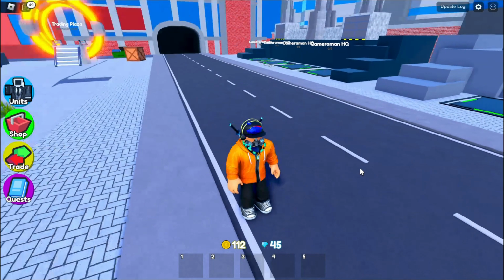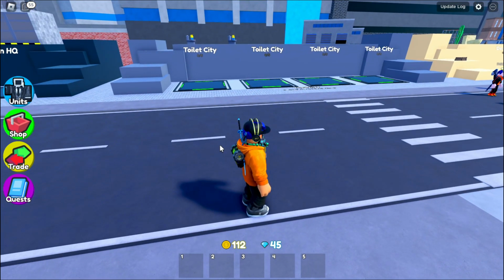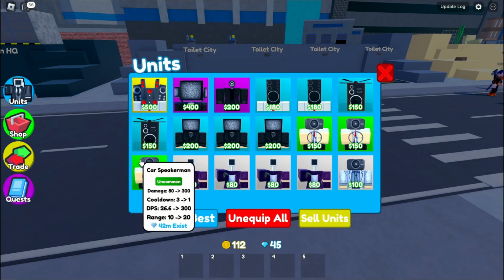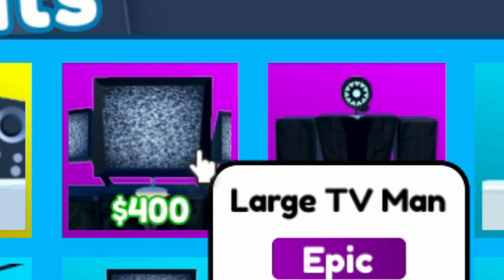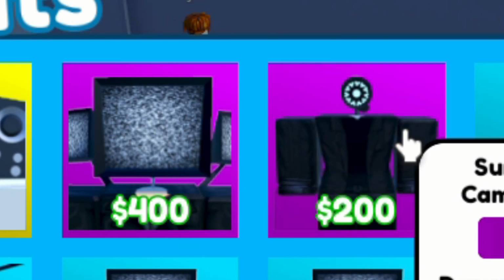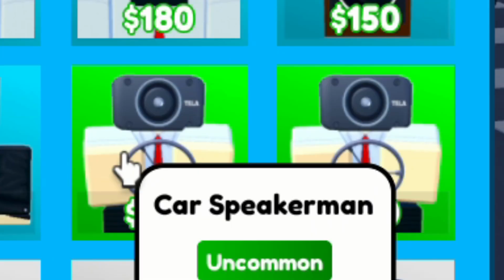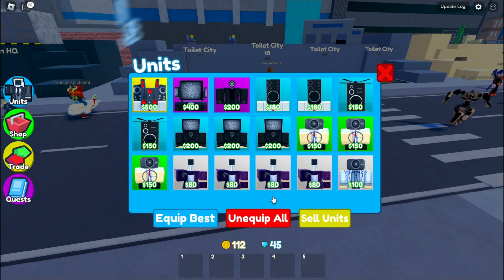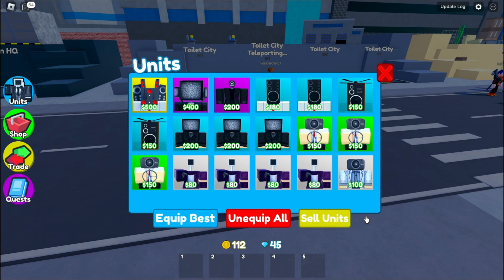And today, we are going to be playing, of course, on easy mode since we just made a first video about it. So, for my units, I have played this for a while. As you can see, I got the legendary Titan Speaker Man, the epic large TV Man, the epic surveillance camera man, and large speaker man. I mean, speaker helicopter, TV Man, car speaker man. I think I sell all my cameramans, and a bunch of random basic camera men. Now, actually, I'm gonna sell these camera men because I don't really need them.